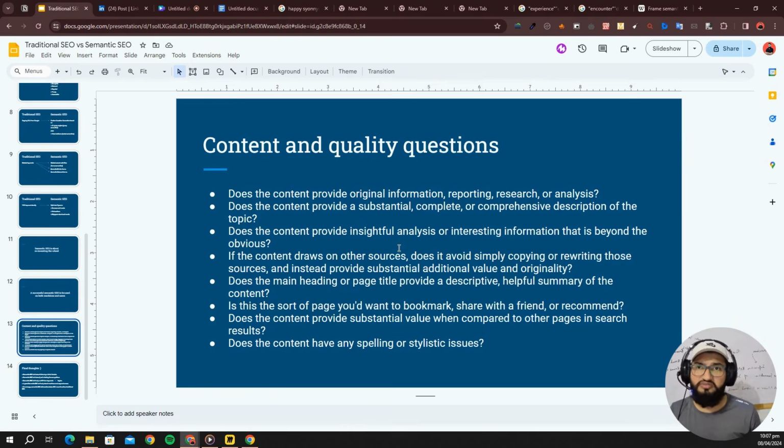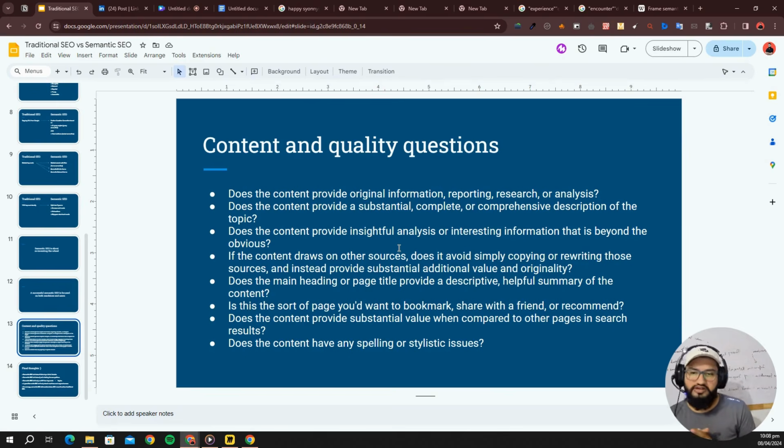Users read information because they think that you're an expert. If you're not giving analysis from your personal experience or expertise, your first hand research, your first hand experience, you have to prove to users through your words, through your sentences, that you have gone through the problem physically that the user is searching right now, and this is how they will trust your information. So you have to give insightful analysis to show them that you have gone through the problem physically that they are facing right now, and interesting information at the same time to overcome that problem in the form of resolution.